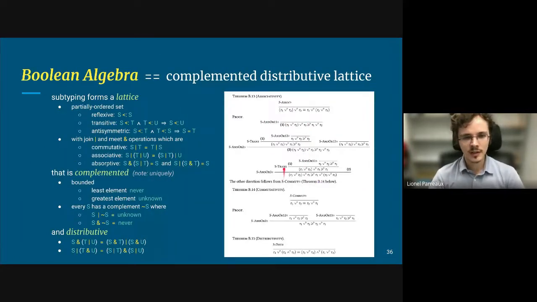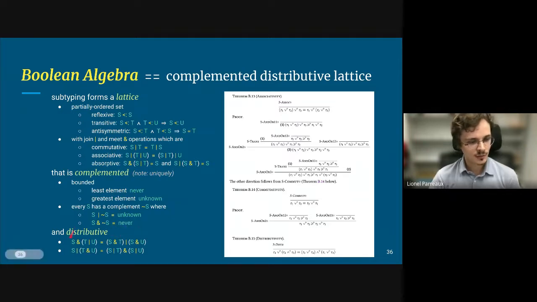So what does it mean more specifically to be a Boolean algebra? Actually, there's quite a lot of conditions you need to satisfy to be a proper Boolean algebra, as defined as a complemented distributive lattice. So there are several ways of defining Boolean algebras, but this is one of the easiest ones. And if we break it down, basically it means you have to support all of these properties, right? You have to have a partially ordered set. That means the subtyping is reflexive and transitive and antisymmetric. And moreover, you need to have join and meet operators with the usual properties, commutativity, associativity, etc. You need to have bounds, least upper bound and greatest lower bound. And for any type S, you need to have a negation not S, where S or not S is top, everything, unknown, and S and not S is bottom, right?